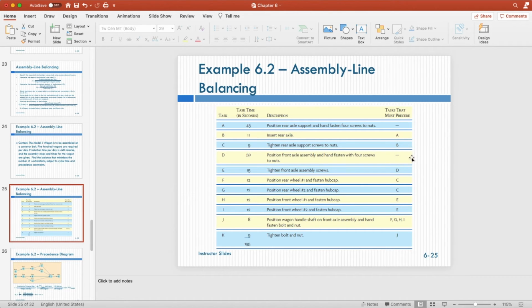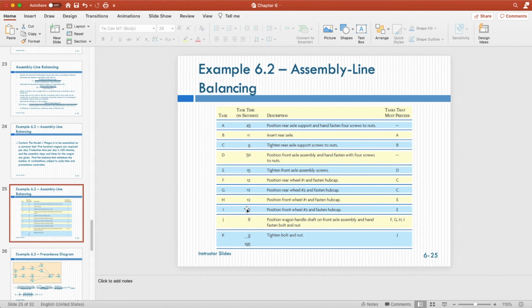There's none, which means you can also start D. And E needs 50 seconds, and it has to start after D.